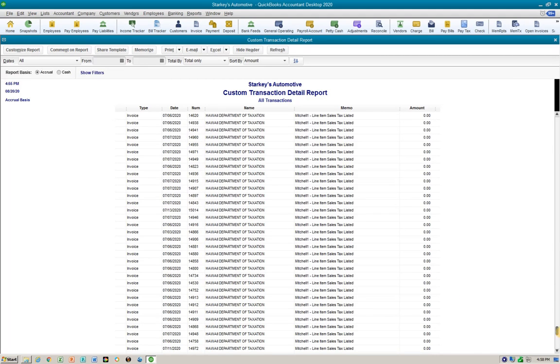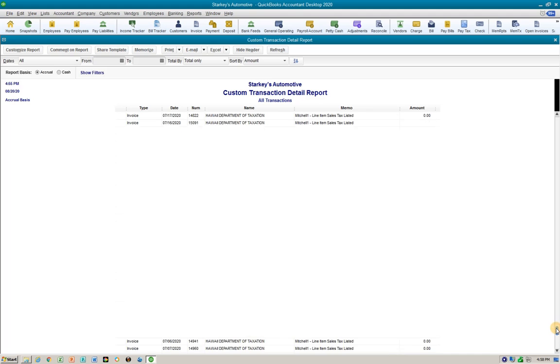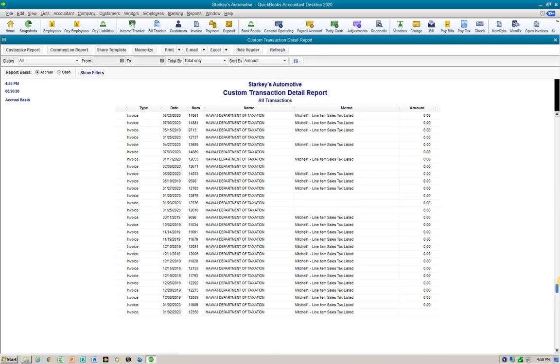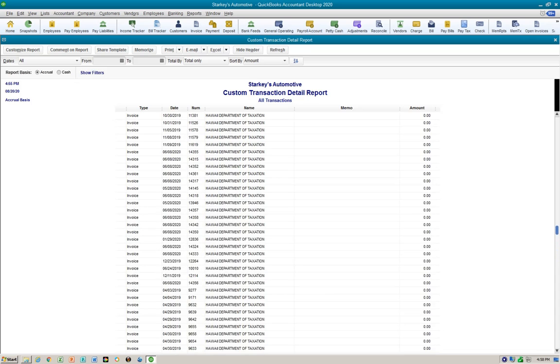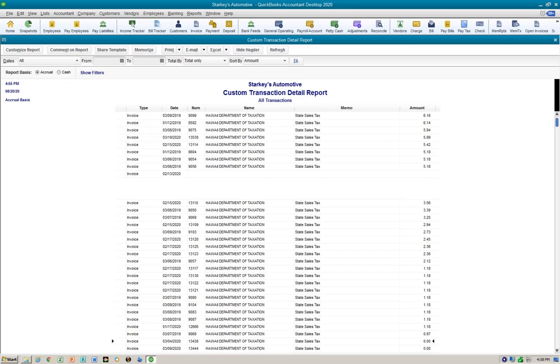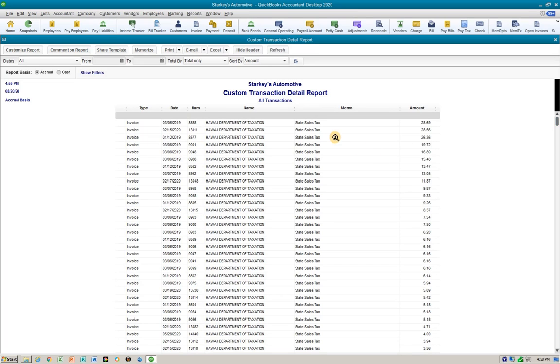But then once we get up past those, you'll see an area where they're all going to be blank. And then you'll see ones that actually just say state sales tax or something in there. And these right here, it doesn't really make any difference what it says in the memo. It ultimately ends up having to be like the ones at the bottom. So let's start out with ones that start with a dollar amount.